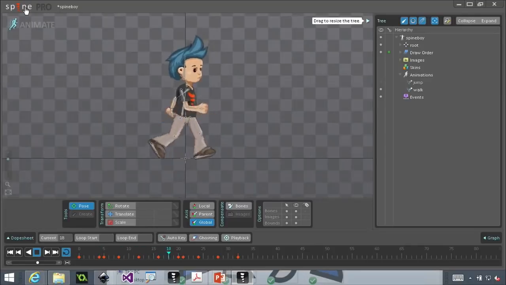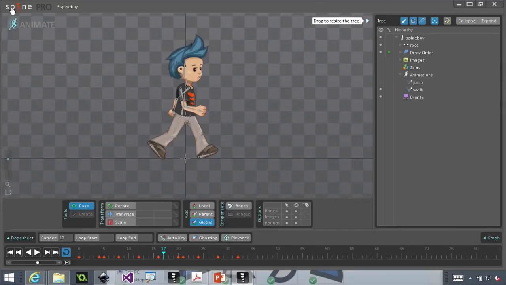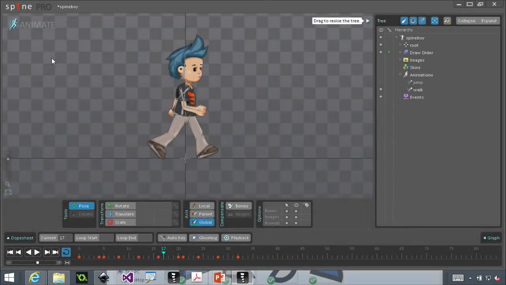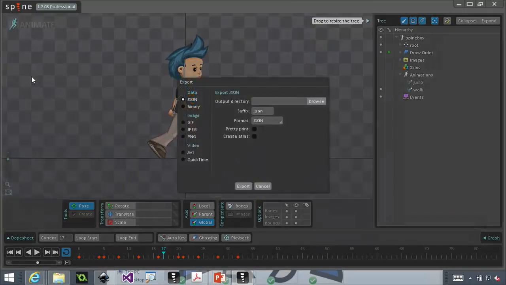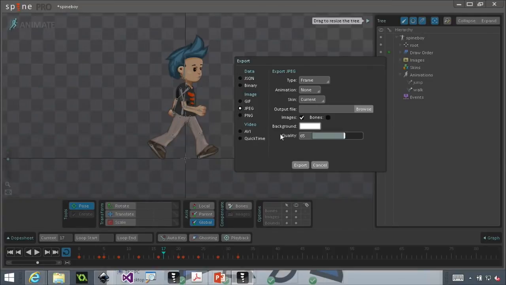But here's the cool thing, especially if you're a developer. Actually, let me stop this. If I want to export it, there's a couple ways to export it. So when I created mine, what I did is I exported it as a JPEG. And what that will do is it'll create, depending on how many frames you want, the individual frames, just like when we created the little cubby and pulled him into GameMaker in a previous one. He had individual little frames that you can pull into GameMaker.